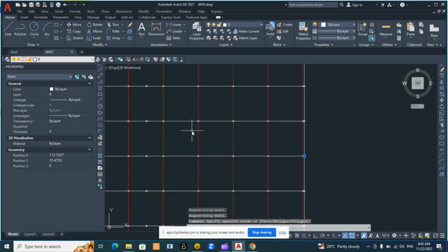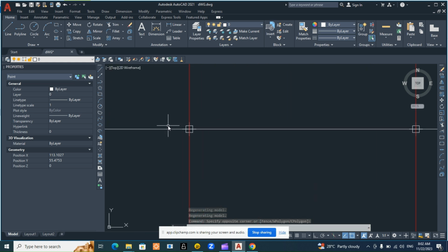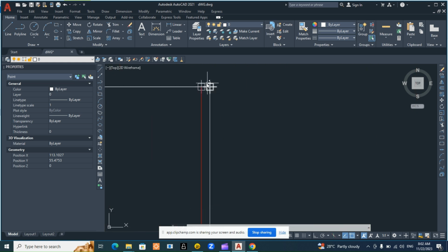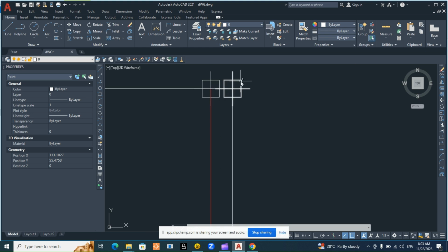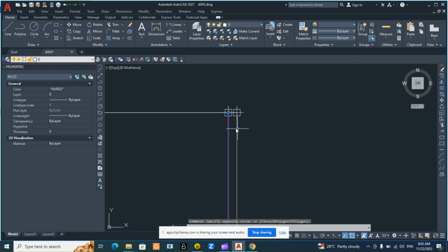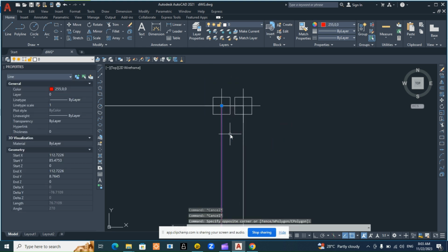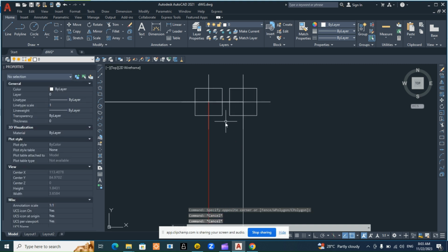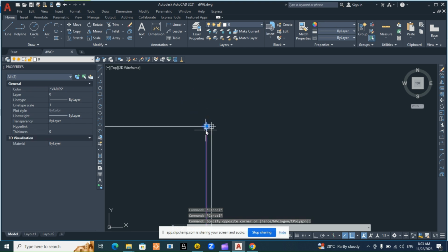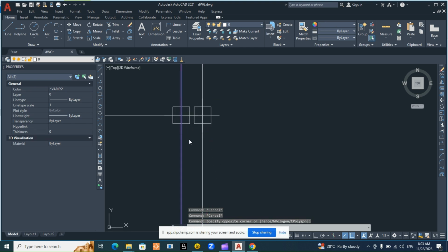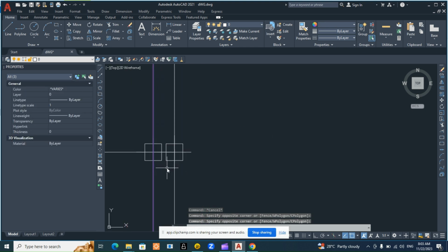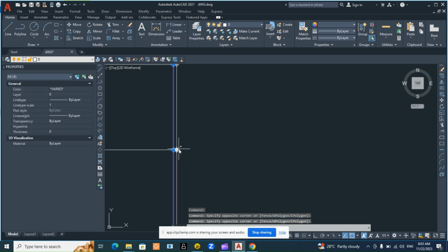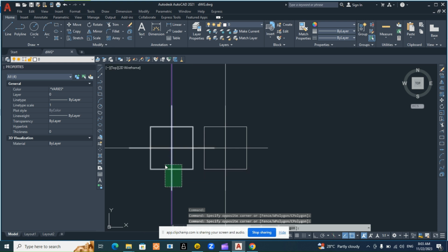As you can see, the points have been visible correctly, but mistakenly I made an extra line here. That's why it gives me two times. So I suppose I don't need this. I will simply delete that line and that point which has been created.